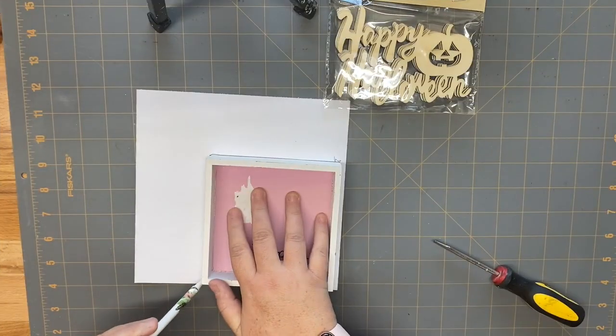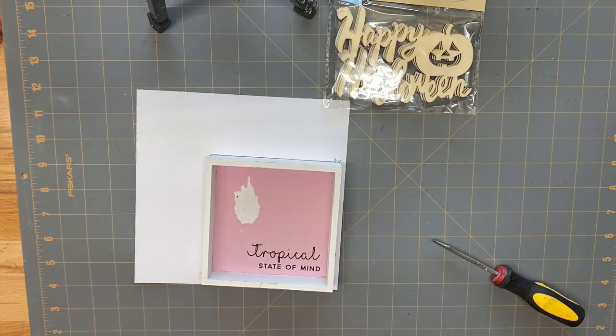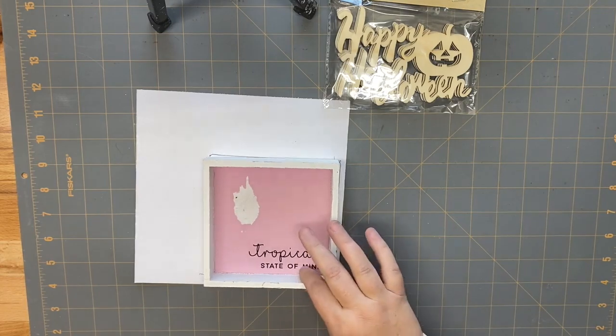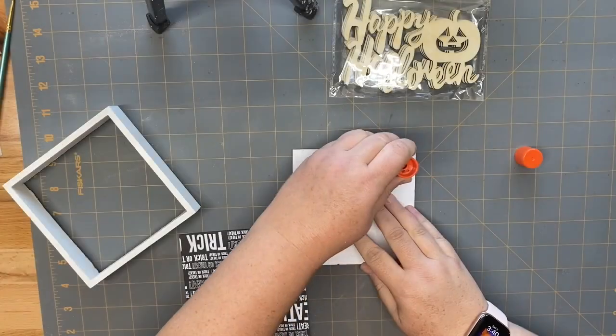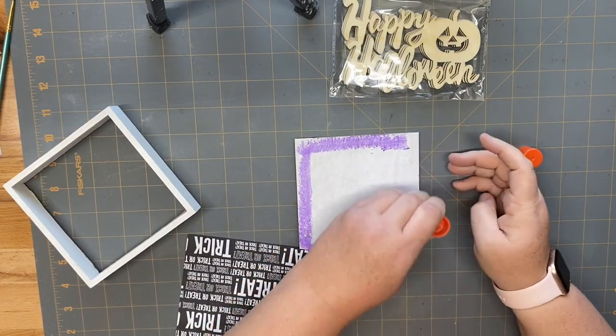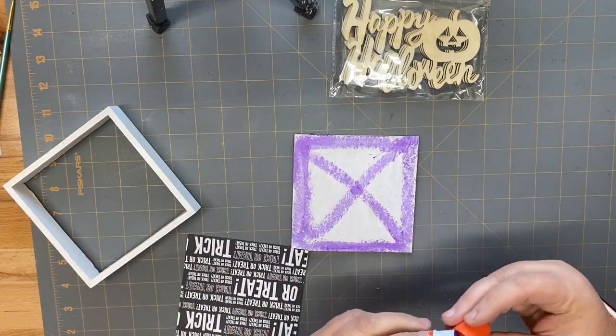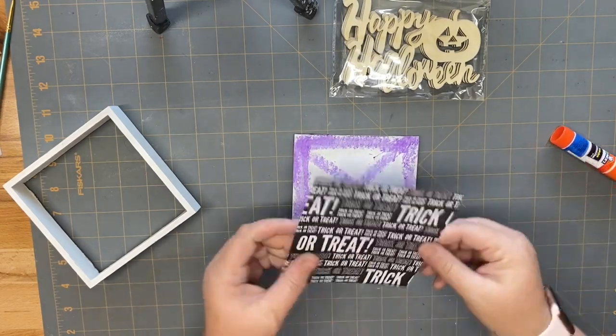So for this project, we're using one of the shadow boxes from Dollar Tree. I did go ahead and pop off the 3D item that was in there. And then we're going to use some scrapbook paper. This was from a scrapbooking calendar, I think. But you can pick up lots of really fun scrapbook paper over at Hobby Lobby. And even if you pay full price, it's like 59 cents, which is a pretty good deal.